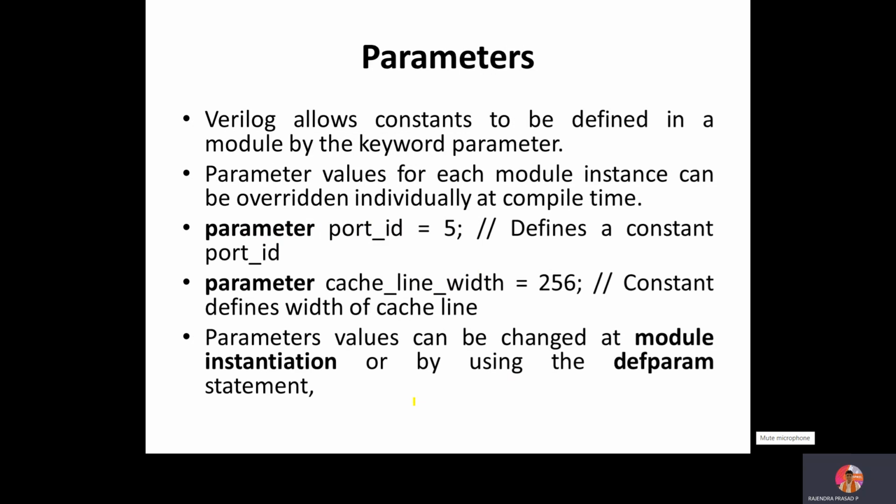Next topic is parameters. Why are they used? I'll take one example application. I want to compare numbers. When I compare 5 with 5, it is equal. When I compare 5 with 6, 5 is less than 6. When I compare 5 with 4, 5 is greater than 4. Here a 5-bit value I'm comparing with 5, 4 and 6.